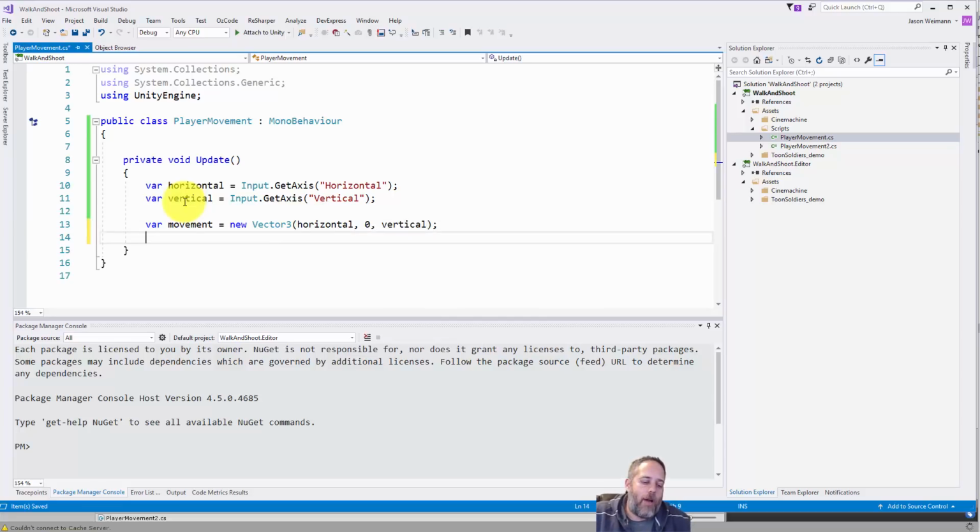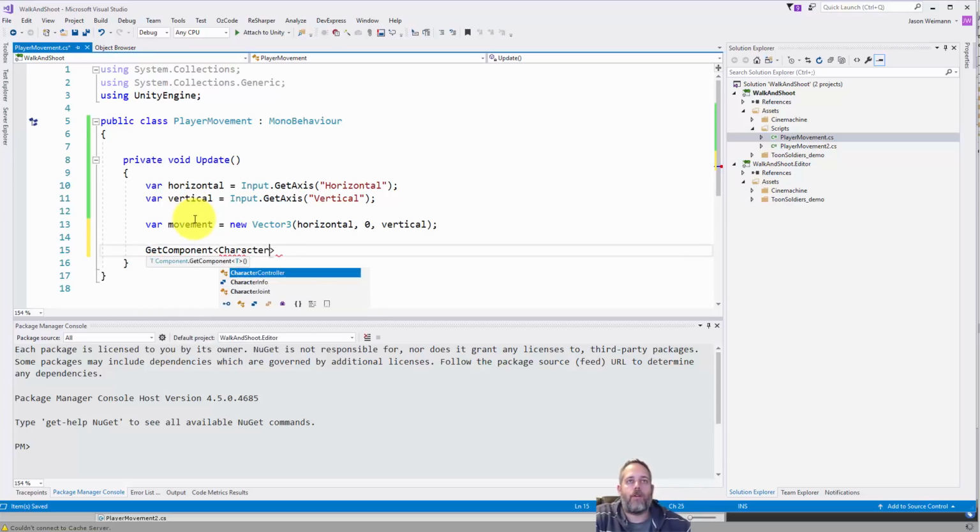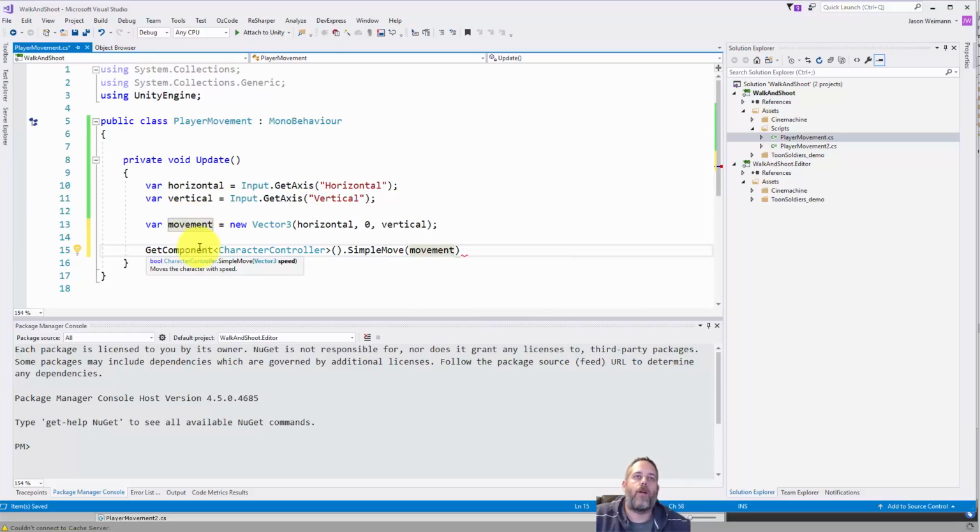Now to move my character, I want to access the character controller and have it do the actual movement. That way the collisions will work right, he'll fall down, everything will kind of just work almost magically. So to do that, I need a reference to my character controller. So I could do something like GetComponent CharacterController dot SimpleMove and pass in movement and then multiply some stuff out. But I really don't want to be calling GetComponent every update. In this case, it wouldn't actually make a difference, but it's just not a good practice to get into.